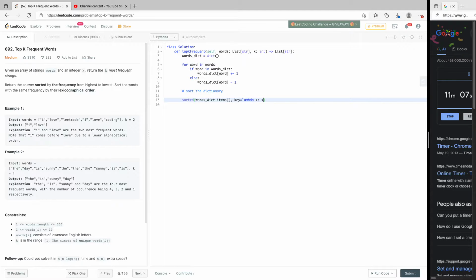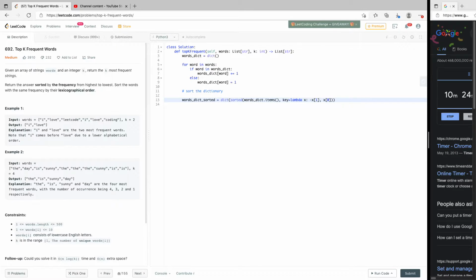The frequency will be the values, the second one. I want to sort it in reverse order, so that will be negative of that, because the default is ascending order. And if there's a tie, we want to sort by the first one, which is the lexicographical order in ascending order. This is going to return a list, and we can wrap that into a dictionary, and return that into another variable, which is going to be the words dict that has been sorted.